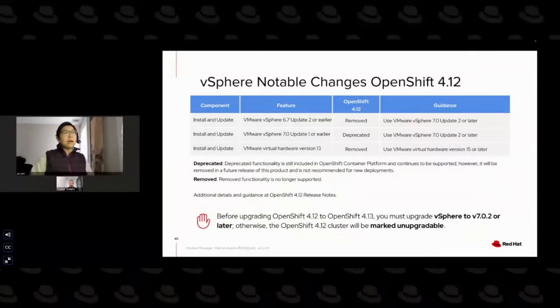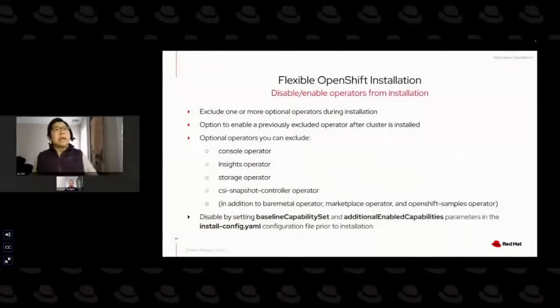Next slide. Let's talk about flexible OpenShift installation. For some time now, there's been an increased desire to move away from a one-size-fits-all cluster installation and be more flexible on how a cluster gets built out of the box. This is to reduce security exposure, and also to reduce resource consumption and so on. You can see this in efforts such as Hypershift or hosted control planes that Adele talked about earlier, or single node OpenShift, compact clusters, Red Hat OpenShift Local, or even Red Hat Device Edge with the smaller form factor.